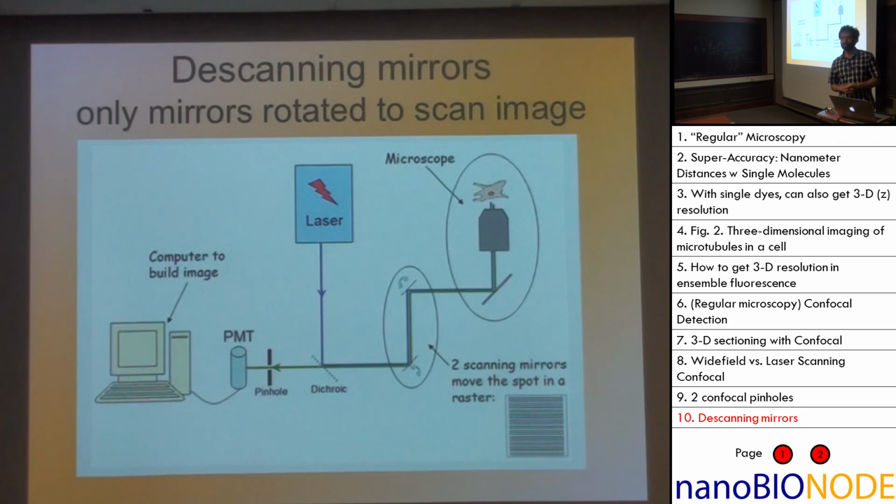I don't know. In terms of the scanning disks, as far as I know, they in general do not get quite as good Z resolution as the laser scanning systems. So in that case, you trade off in terms of Z resolution versus time. And in particular, for thick samples, the laser scanning is the way to go, that the spinning disk just isn't good enough.